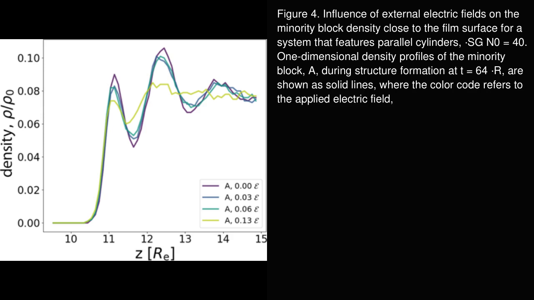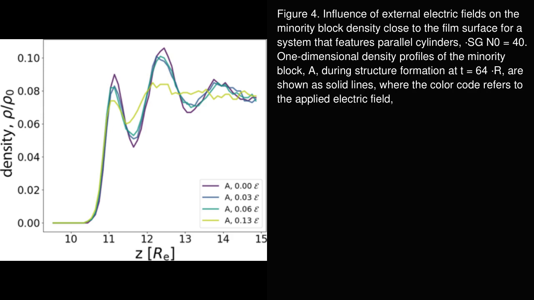Without applying an electric field, a pronounced density peak of the minority block occurs close to the surface, indicating formation of a surface enrichment layer. This layer causes composition oscillations in the copolymer solution that promote a parallel cylinder orientation. The presence of this layer is energetically unfavorable when an electric field is applied perpendicular to the film, as the domain interface between this layer and the bulk is perpendicular to the field, destabilizing this configuration.